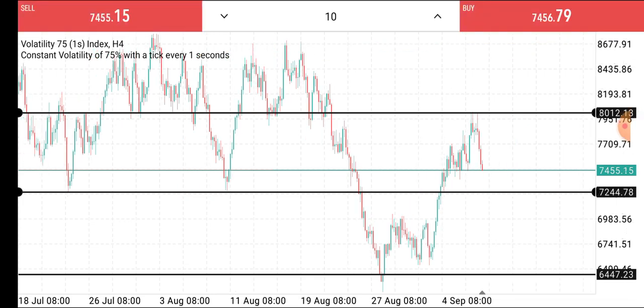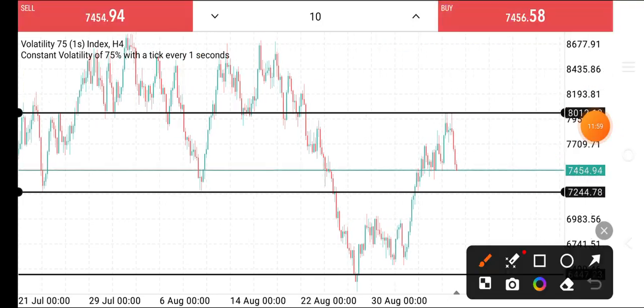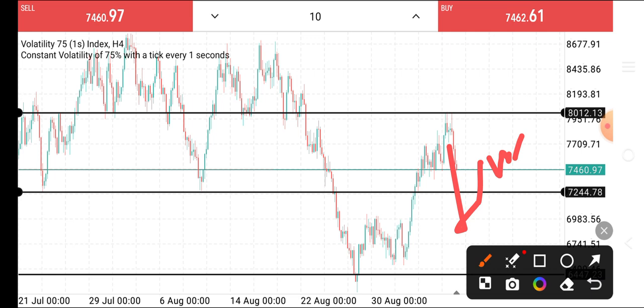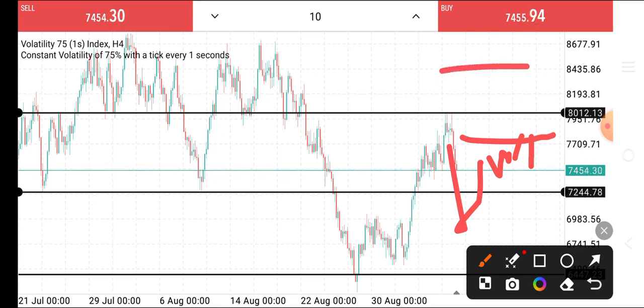But if the market breaks below this and retraces and comes back to this equilibrium area, this is where we'll set our trap. Then if it's a one candle retracement, we'll enter our sell and place our stop loss above, not exactly on this line, above it, because sometimes the market can also be very funny. The market can retrace, push up to test that stop loss before pushing down.